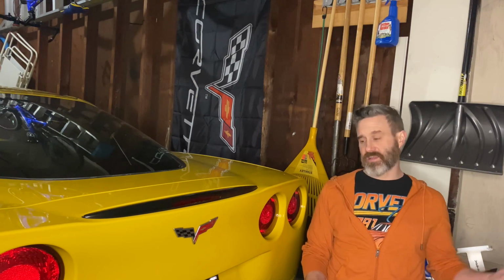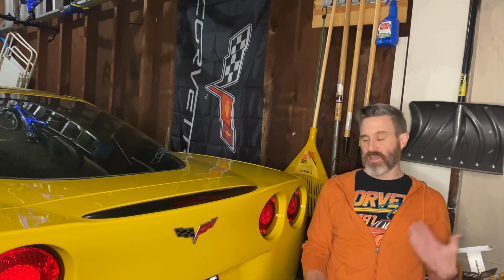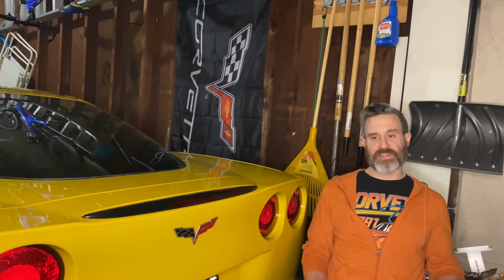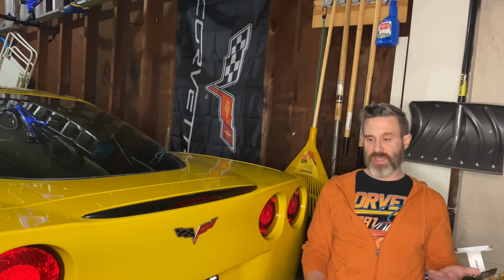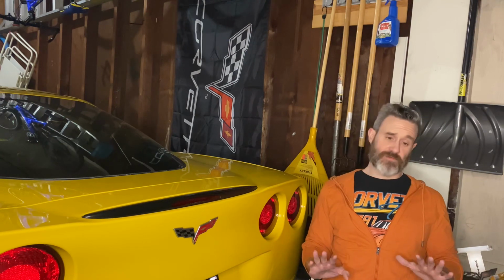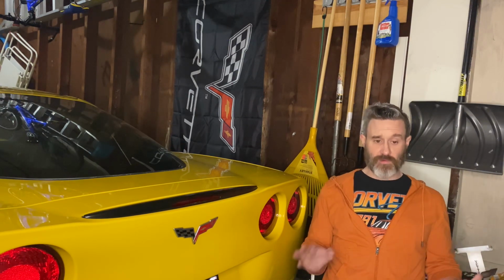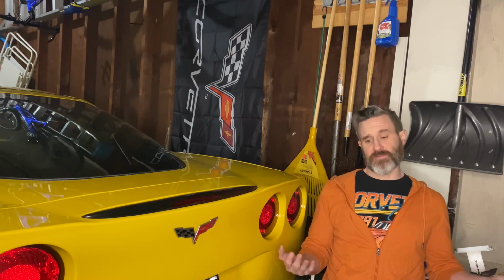But driving etiquette: you don't want to sit there and just spin the tires, as much fun as that is, to show off for everybody. Show a little bit of class and elegance with it, in my opinion. Don't put a bad rap on the community. We're not a Mustang community, and not that there's anything wrong with the Mustang community, they're just different communities. But we're the Corvette community. We're classier.